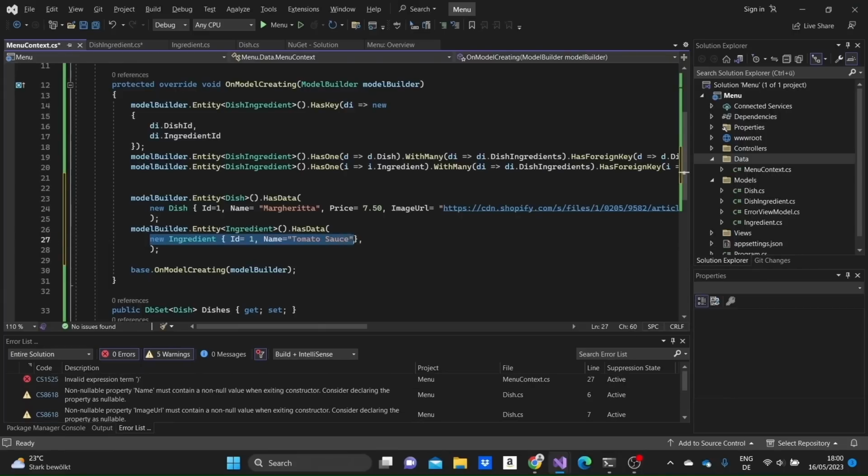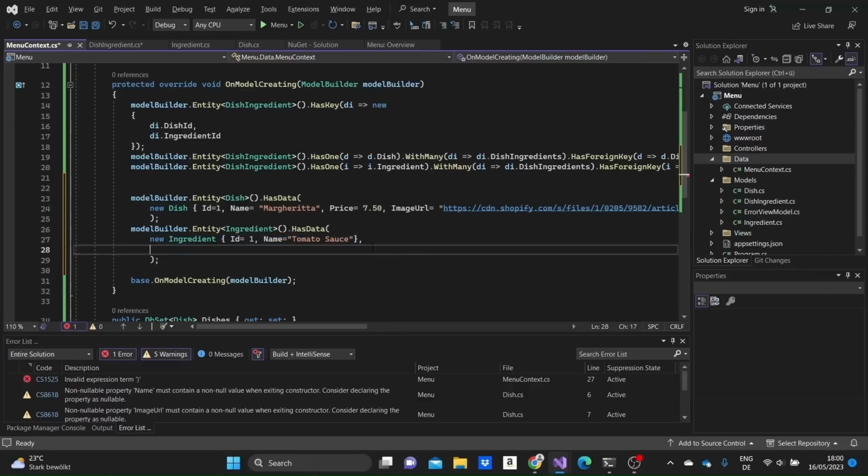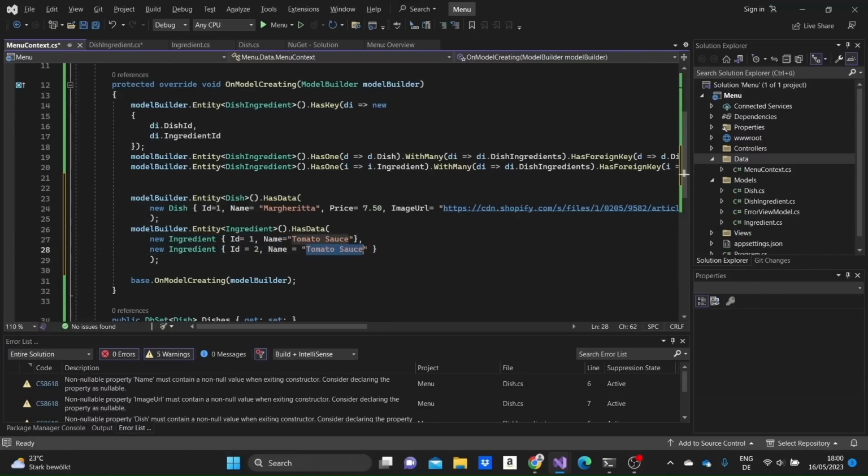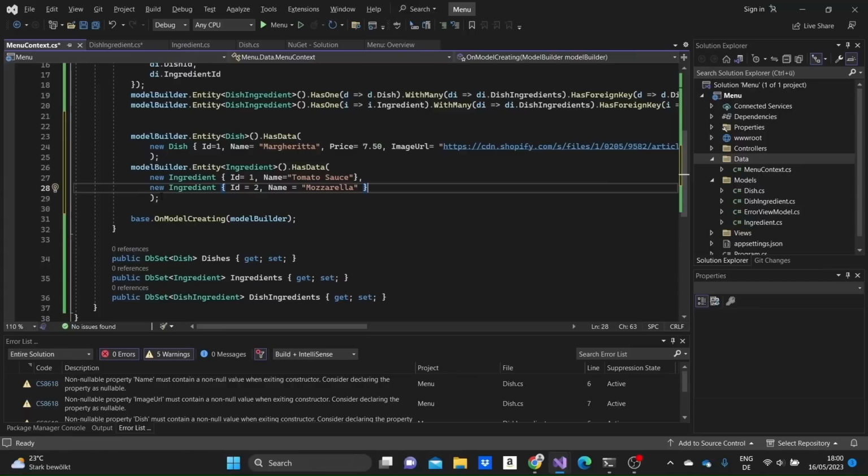We can copy this and we'll make another one that we need for the margherita pizza. So we'll change the ID to 2 and we'll name it mozzarella. So these are the two things that make a margherita pizza.